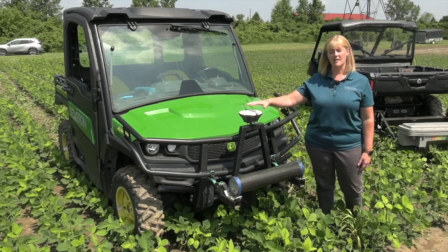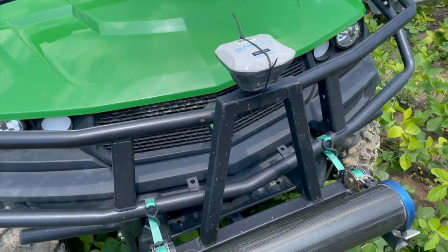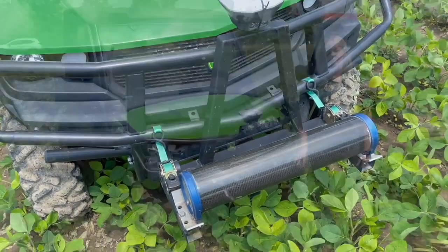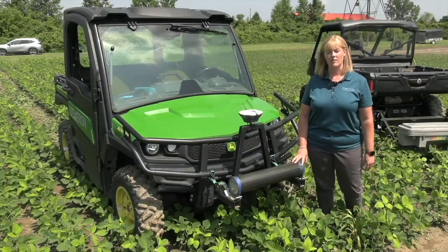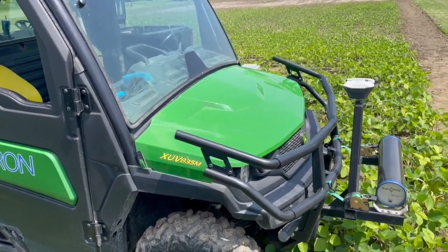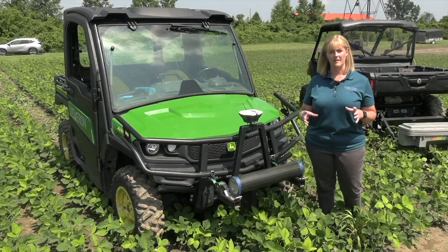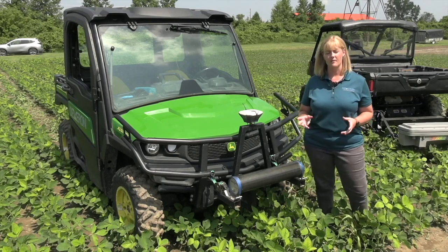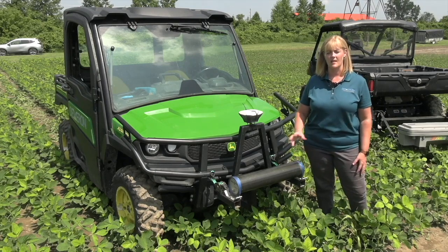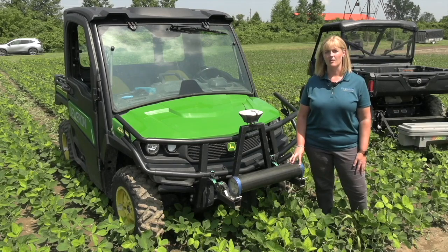We have a mobile RTK sensor on our gator strapped to it, and we also have a base RTK station in the field. The purpose of that is to collect the elevation of the field, which is beneficial for anyone who doesn't have RTK technology on any other equipment. Once we drive up and down the field and the sensor has done its work, we get a scan on a computer at the end of it. The program then tells us where to go in the field — targeting the highs, the lows, and a few other areas in between, capturing the extremities, averages, and any anomalies.